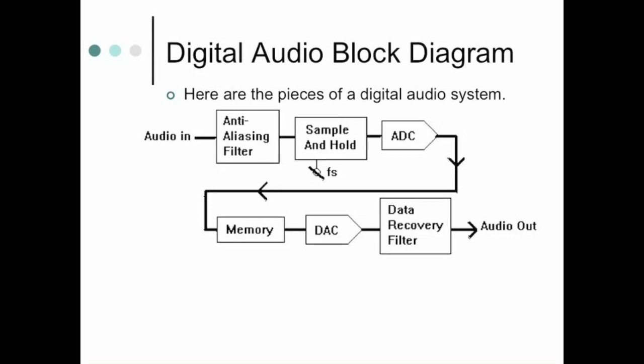Then, of course, it's digital numbers in a sequence and can be stored on your hard drive or any digital storage mechanism. And then when it's played back, it goes to a digital to analog converter, changes those digital numbers back to analog voltages, and then a recovery filter changes those voltages back to a continuous signal. Then you get audio out.